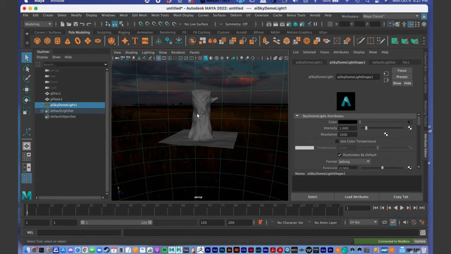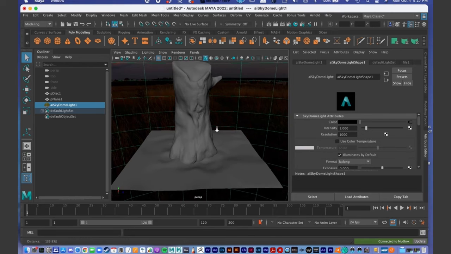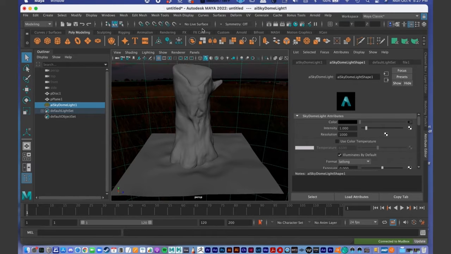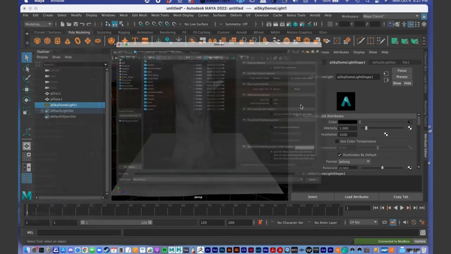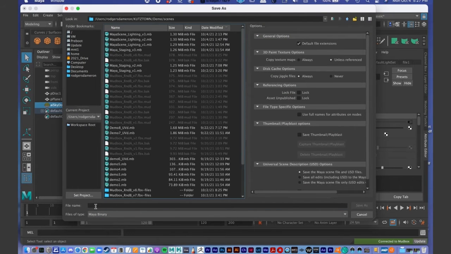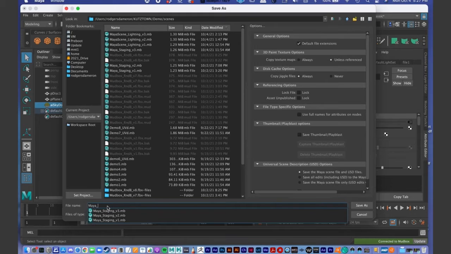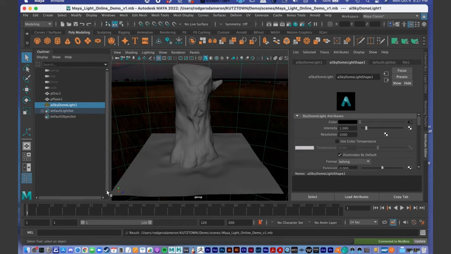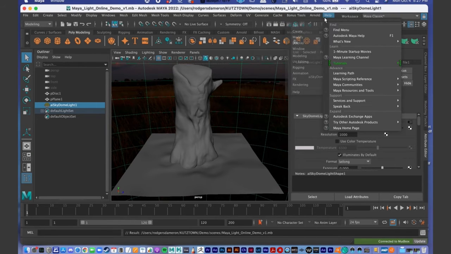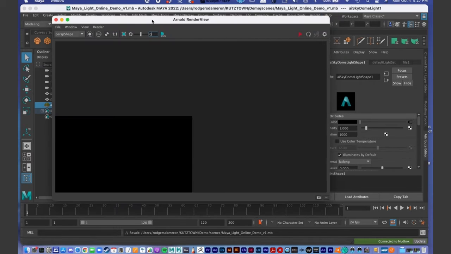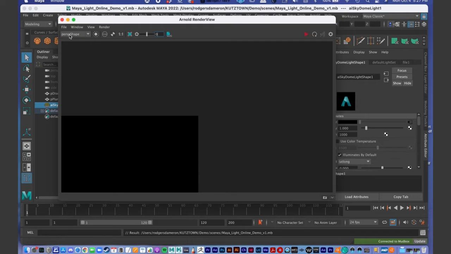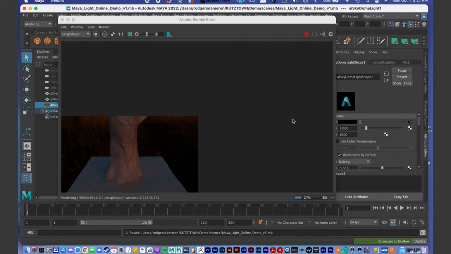All right, and so now when I render the scene, we're just going to have our basic lights going here. So I'm just going to save real quick. So if I go to Arnold and then open Arnold render view, we'll get this. I'm going to make sure that perspective is chosen there, and I'm going to press the play button to start the render. You can see the progress bar right there.